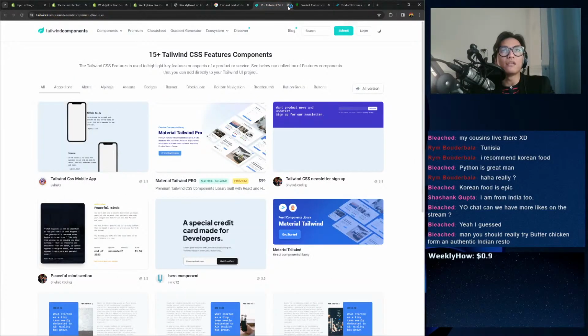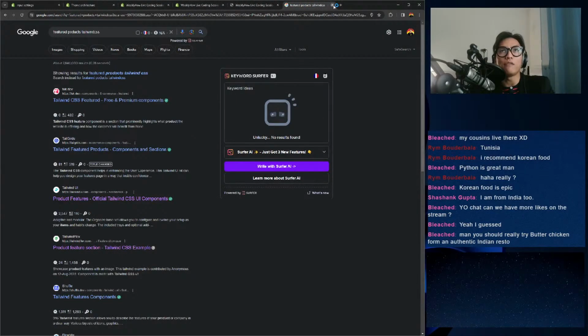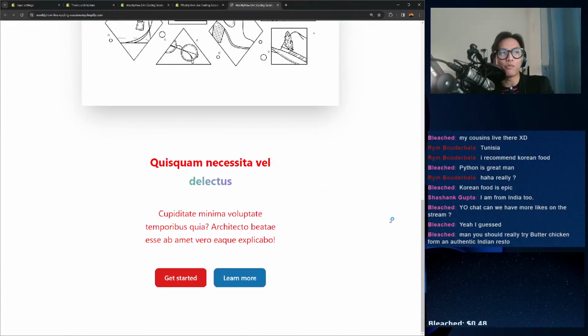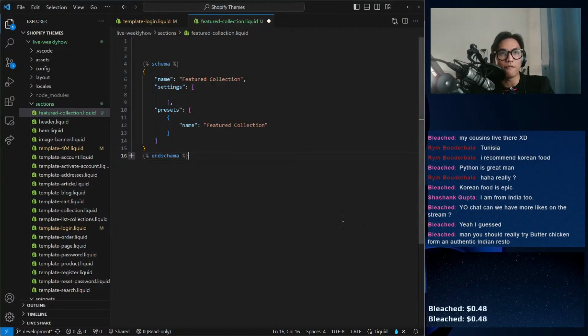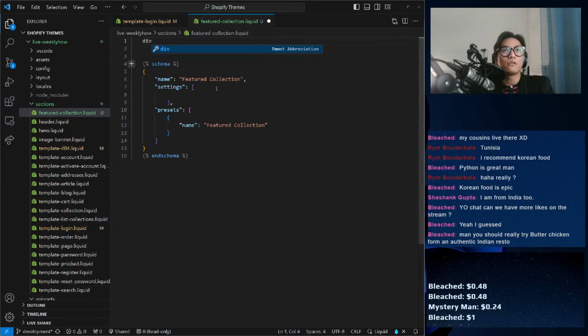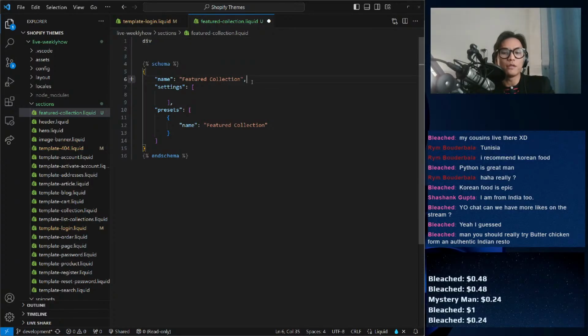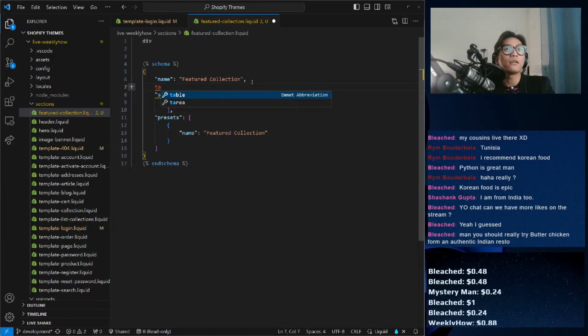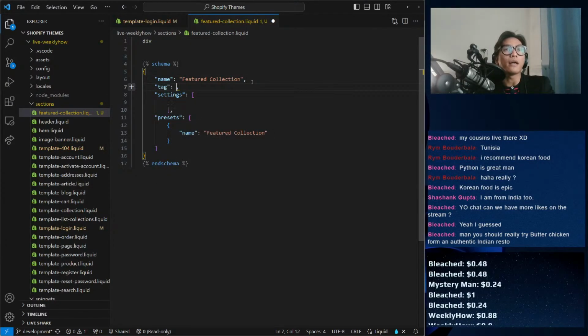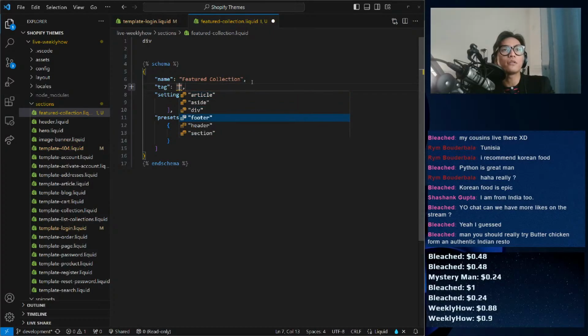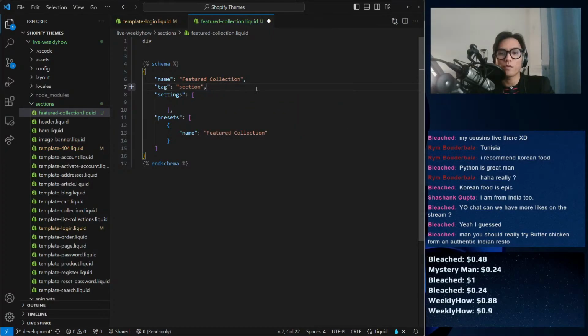No, we're not gonna need this. I don't even know why I'm searching that, because we already have a product card snippet that we can make use of. So let's just create here, for example, a div. I just want to start this with a tag, and it's supposed to be a section. There you go.